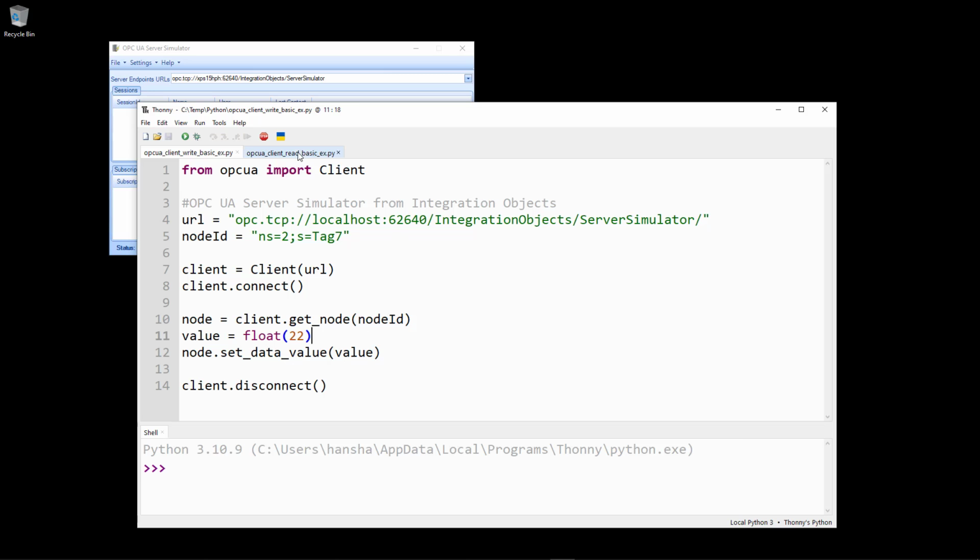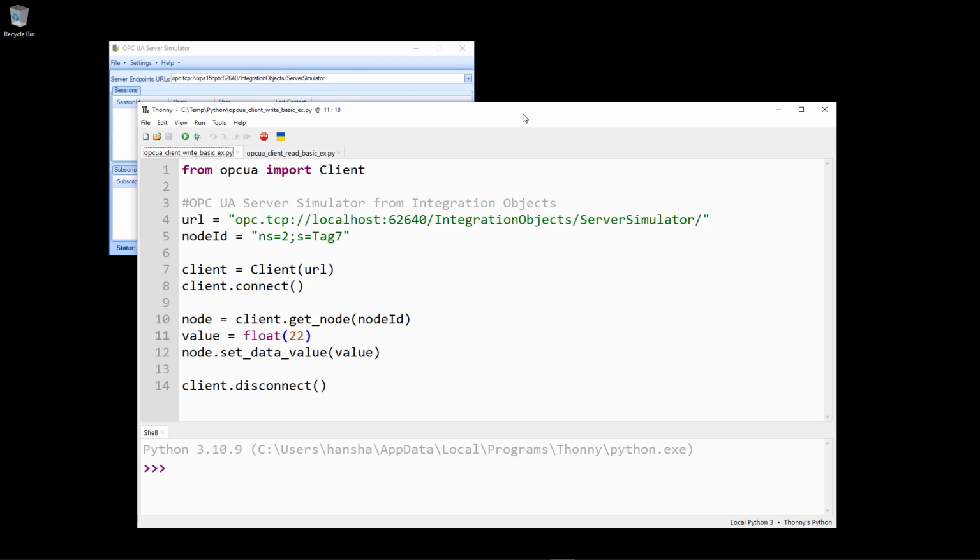So that's the write application, and here I have the read application that should be reading the same value. In this basic example, I'm not using any loop or anything. I just write this value once in this application, and here I just read that same value once and then disconnect from the server.